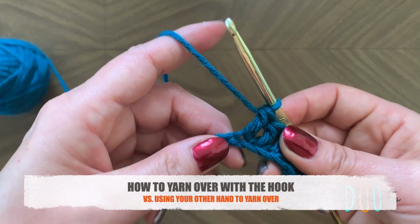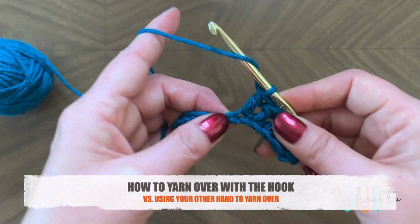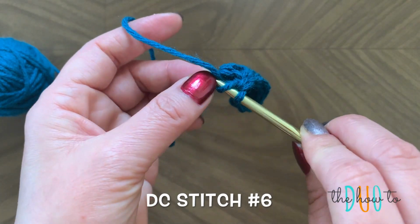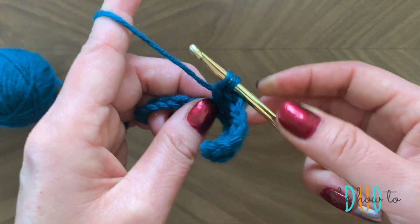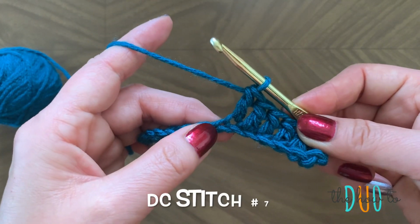Now I tend to crochet with 2 hands, using my other hand to yarn over. Here's how to do it with just the hook. So yarn over, push the hook through the chain, yarn over, pull through, yarn over again with the hook, pull through 2 loops, yarn over again with the hook, pull through the last 2 loops.